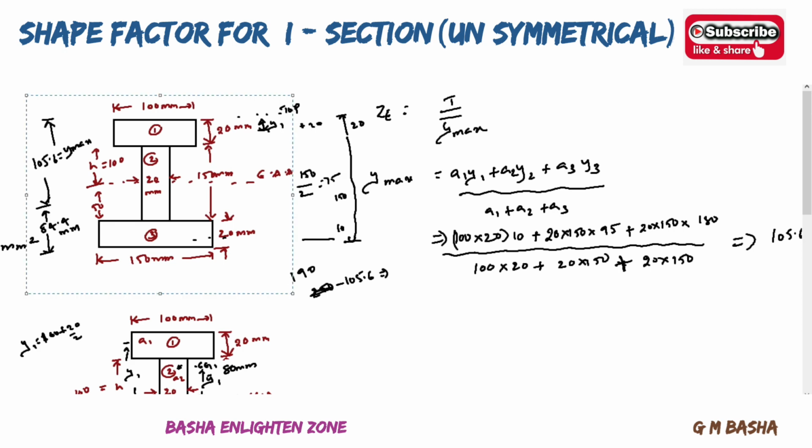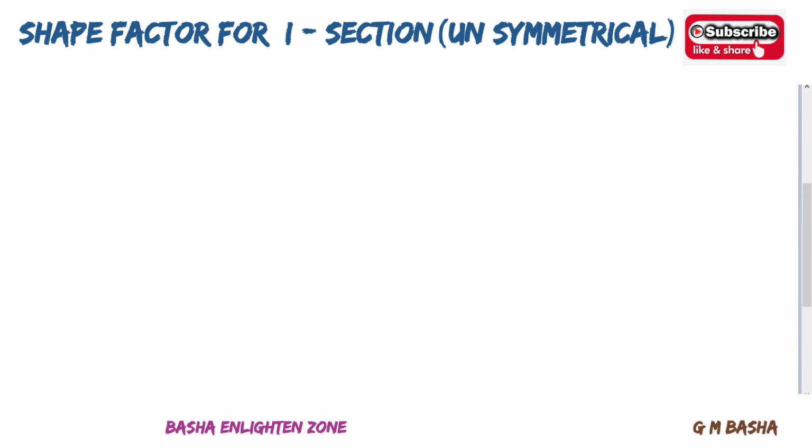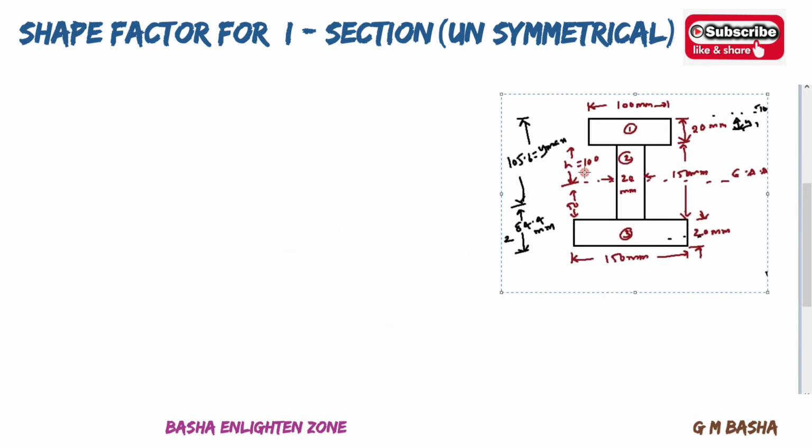Next part is resolving the I section, which is the I value, the moment of inertia. Generally Ixx will be equal to Igg plus a into y square. How is this obtained? This will be obtained based on the parallel axis theorem. We know that one well. Here again there will be three parts, first, second and third sections. I will resolve based on this maximum neutral axis.